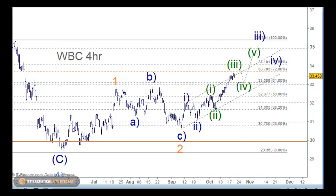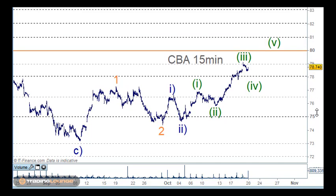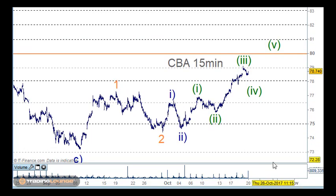If we look at CBA as well, CBA was actually late, as this is late September, or mid-September, when it started to move off its low. Now, I would always be very reluctant to turn bullish on this particular stock unless we've got a nice tested support, because all of this move up here can also be corrective, as an A and a B and a C wave up here, finishing up here. So getting support on here would really help with all of that.